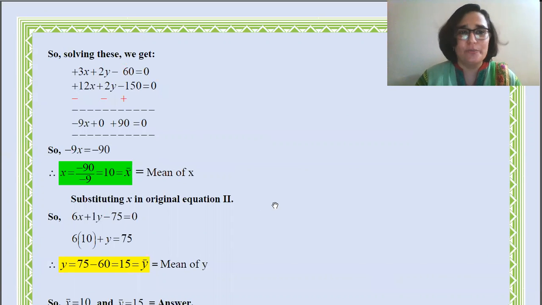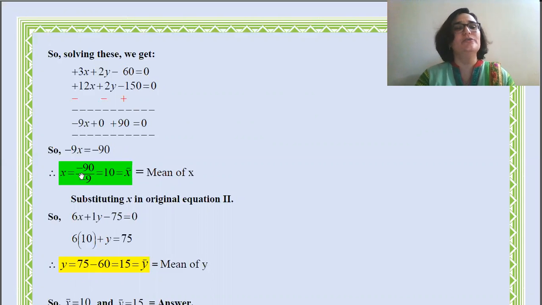Okay. लोकनी पद्धति याद है ना? चलो रिवाइज कर लिए. Let's revise the elimination method. So you change the sign, as you know, plus का minus, minus का plus, correct? And you solve it. Plus 3x minus 12x is minus 9x, plus 2y minus 2y. देखो ये कैंसिल होने के लिए हमने ये सारी साइंस चेंज करने की मेहनत की. Minus 60 plus 150, that gives you plus 90 is equal to 0. Solve कर लो, देखो क्या आया.